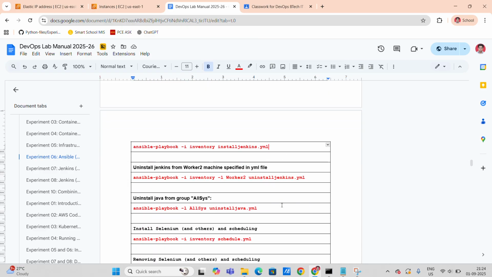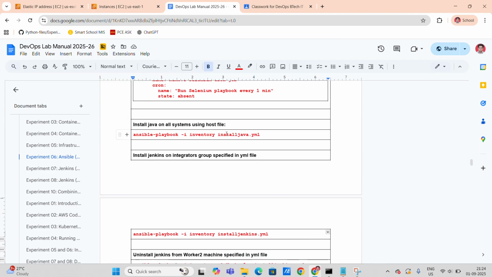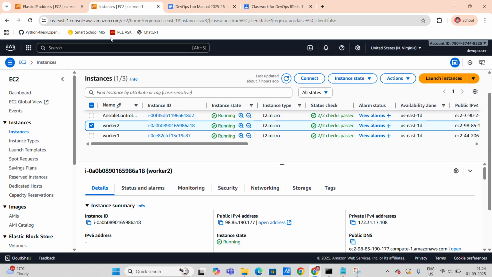Okay, we are not specifying anything over here, so it took all systems. Over here in Jenkins, it will take the worker two only.